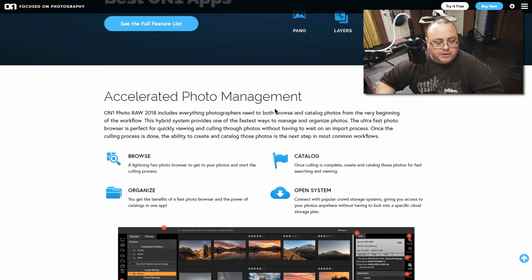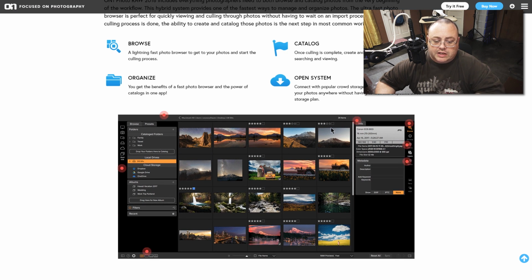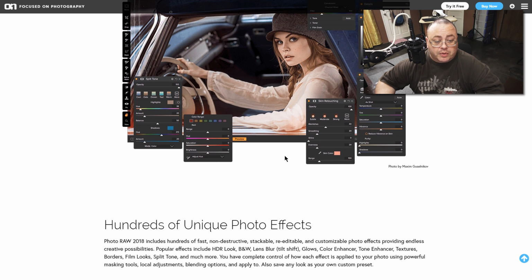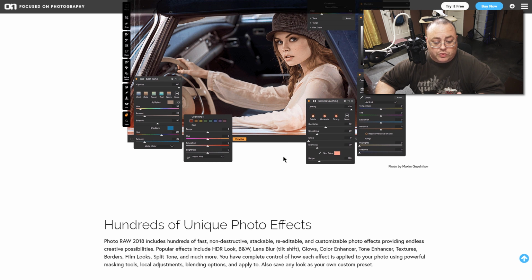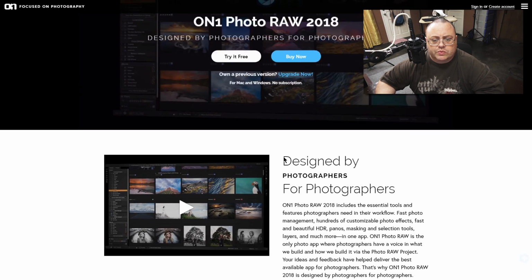And it's pretty decent. It says accelerated. But you really just kind of download this and try it out on your system and see if you like it or not. It may run great on some systems, may not run great on others, but it looks pretty in-depth. It pretty much has all the features that Lightroom has, and even more. So it's pretty decent. Like I said, it's one of the professional ones. I'm not sure what the actual price is on this one.